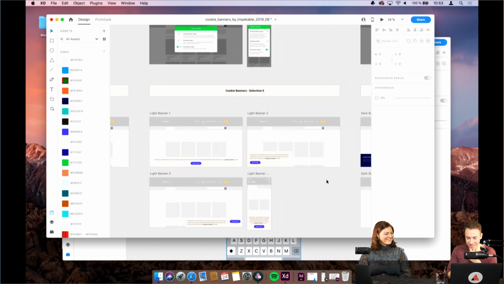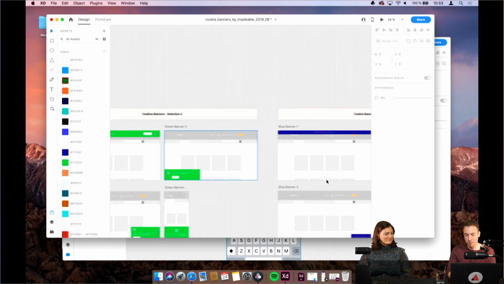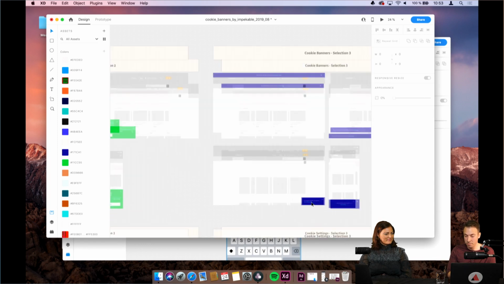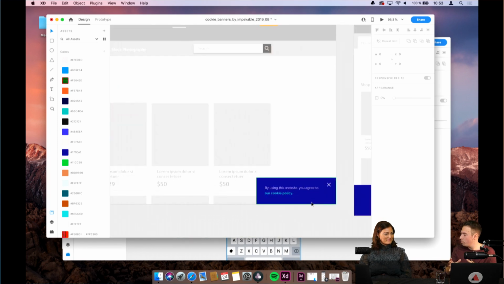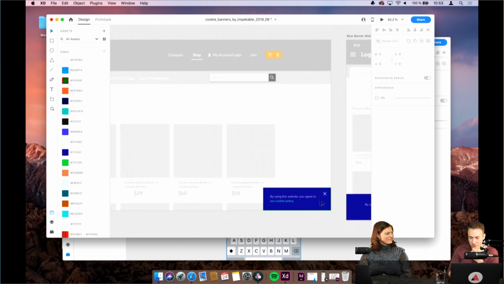So there are some really short ones. I mean, the UI kit is a perfect example to show this. There are some very small, short ones which are just saying by using this website you agree to the policy and everything, and you can click on the policy and read through that. Can you actually not agree after that? Is there any way? Yeah, you really don't. You're using the website, and that means you're agreeing.